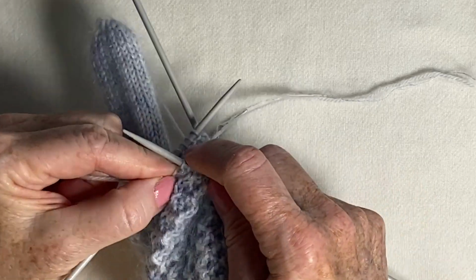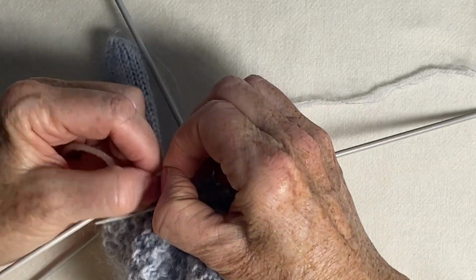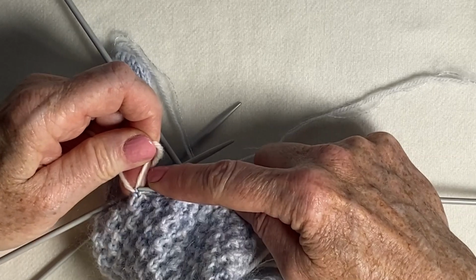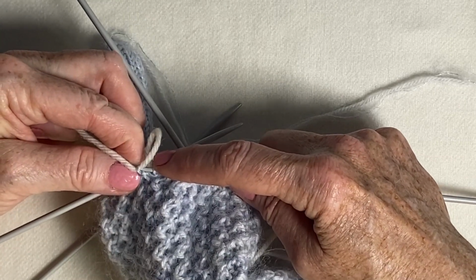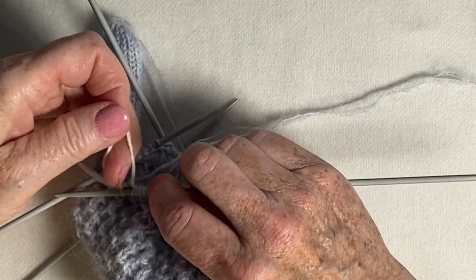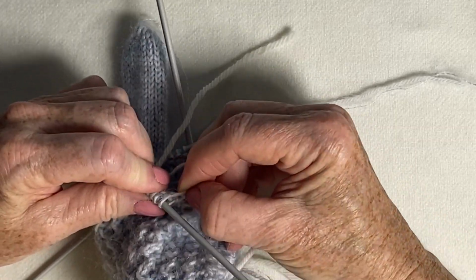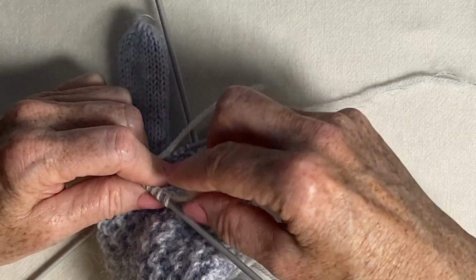Now you'll see they might get a little tight here. So just pull that out a bit so you can get a hold of it. See, and then just pull your yarn up so you can get your needle into that stitch. Be real careful you're not going to drop it, and try not to split the yarn there. Okay, so from there I just pull the yarn out of those stitches, but make sure you've got the stitches securely on your needle before you pull this yarn out.